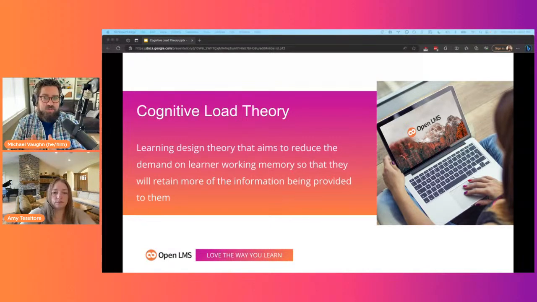Public speaking is still one of the largest fears of Americans, as an example, not to be ethnocentric here, but I think it's still the second or third place fear. And when you have folks who are afraid to speak in front of others, what are they going to do? They're going to do anything possible to make sure that they feel a little bit more comfortable. And that usually means putting an awful lot of text, an awful lot of information on slides, because if it's all up there, then you can't mess anything up, right? You can't miss anything. But ironically, that ends up hurting the learning way more than anything else.